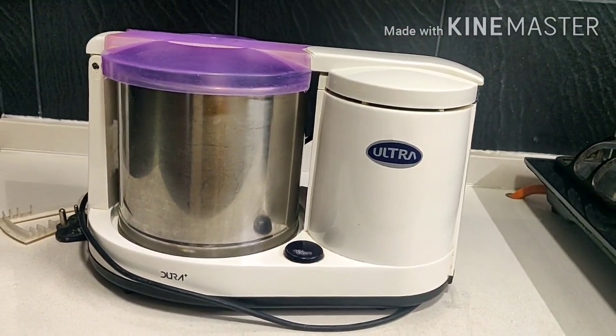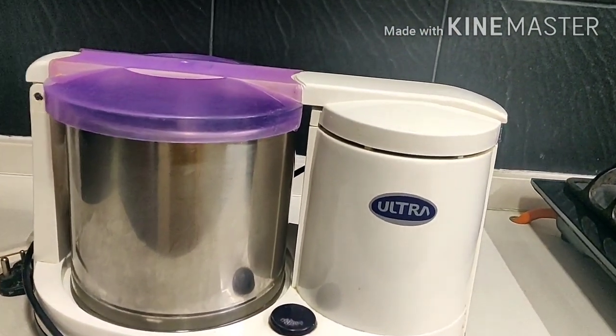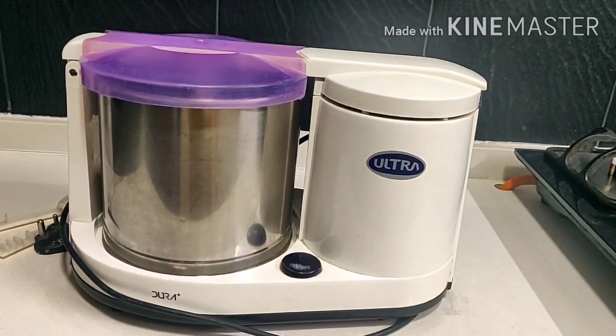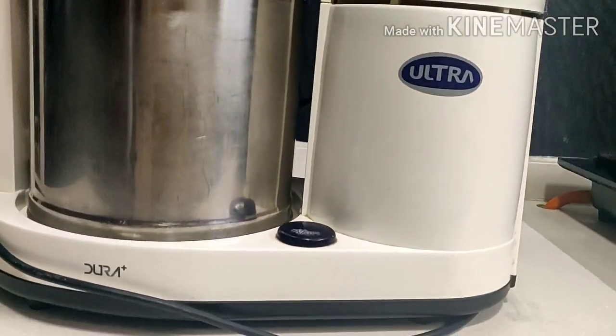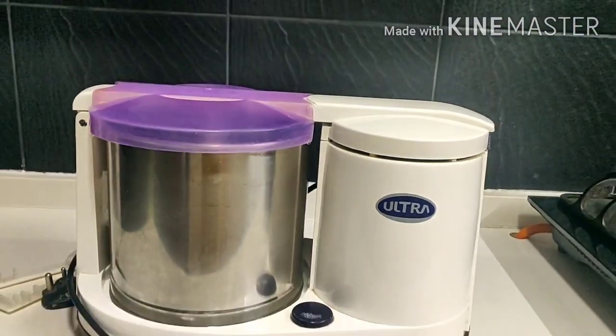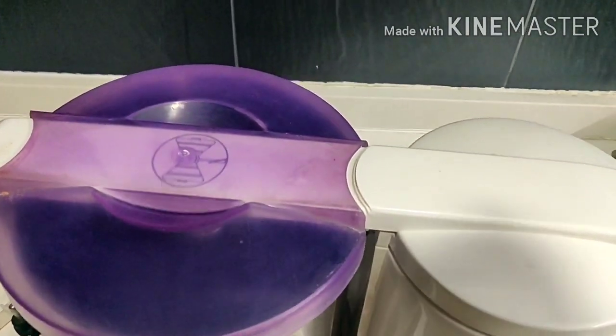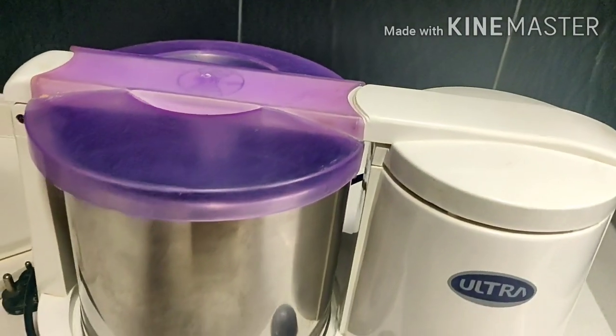Hi friends, I am back with another product. This is the most popular LG Ultra Dura 1.25 litre wet grinder. The 1.25 litre compact wet grinder holds large space in your heart and a small corner in your kitchen.